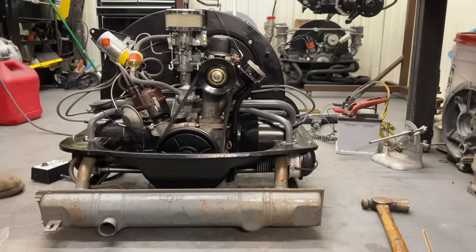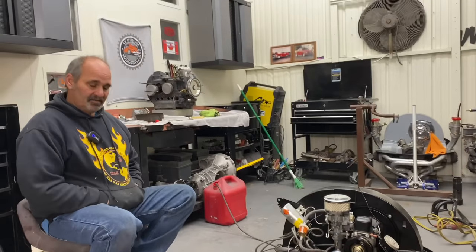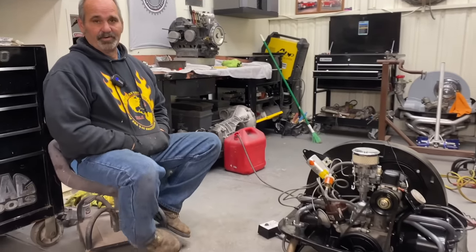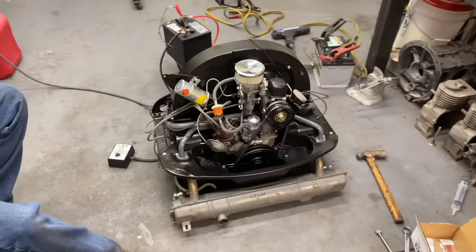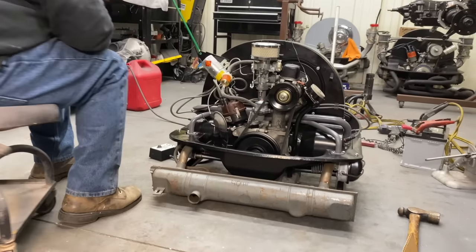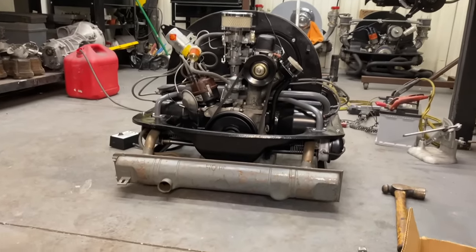I was a little concerned on it with the compression. I left the compression high. You don't want to take too much compression out of these because they only have 40 horsepower to begin with, and a lot of that comes from the compression. Thank you, sir. Appreciate it, Darren. It's looking good.